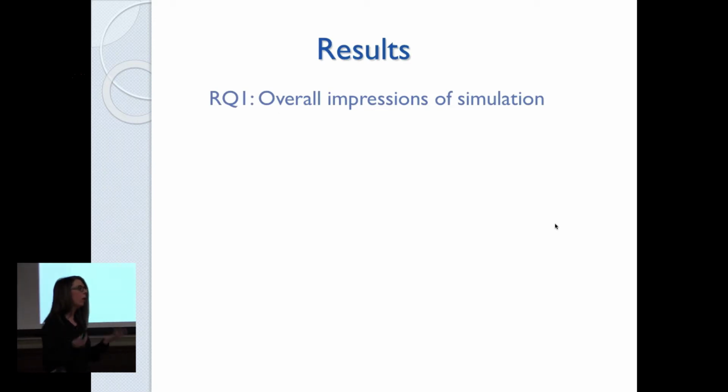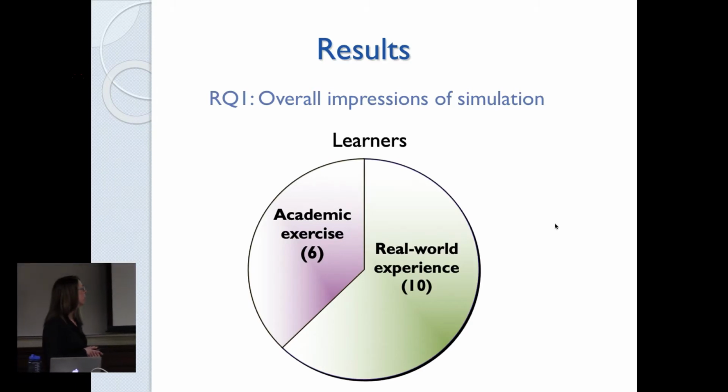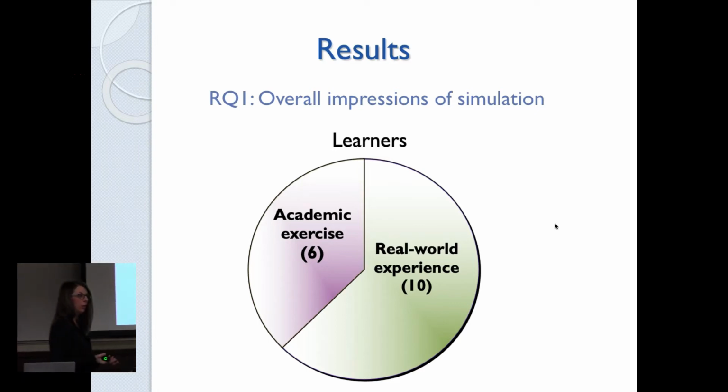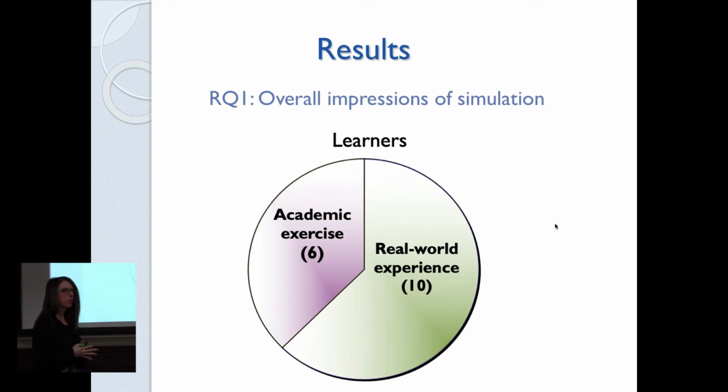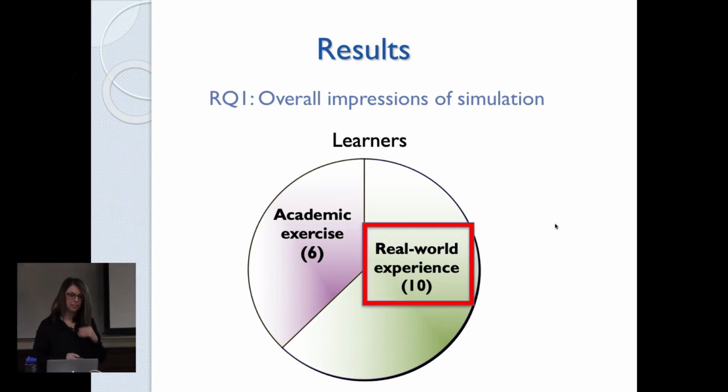So research question 1, what were learners' overall impressions? What I found was that there were 2 orientations. 10 learners described their impression of the simulation as similar to a real-world experience. 6 learners described it as an academic exercise to practice language. So we'll look at the data from this one first.